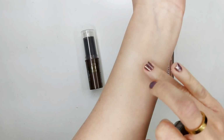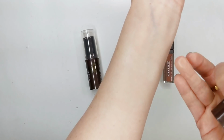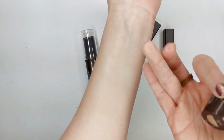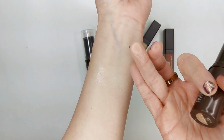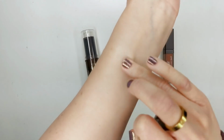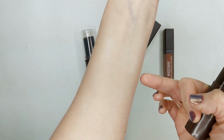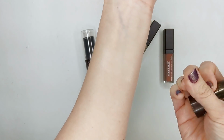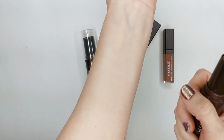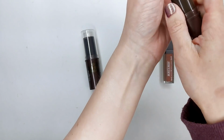It looks almost oily. Oh yeah, what the heck? It kind of feels greasy. That's weird. I don't know if you can see on my finger, how it looks oily and kind of greasy looking. I mean, it's not glittery at all. I feel like it gives a highlight in the sense that it just makes your skin have a sheen, like an oily glow to it, I guess. But this is definitely not something that I think is going to dry down. So I'm not really a fan of that too much.